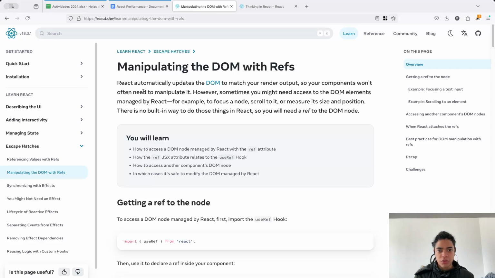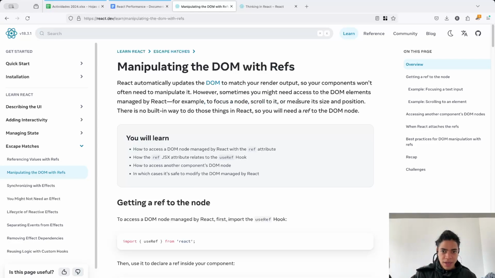When you want, for example, to manipulate DOM elements, React automatically updates the DOM to match your render output, so sometimes you might need access to the DOM elements managed by React, for example, to focus a node or scroll to it.